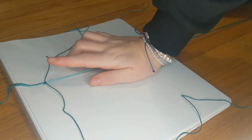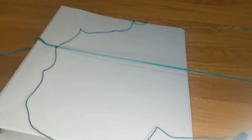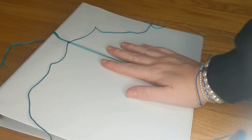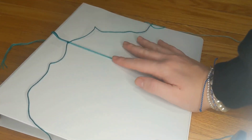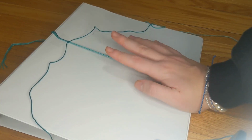So now your 4 square knots are done at the top. If that didn't make sense, I recommend watching a different YouTube video to make square knots and then come back, and then I'll teach you how to make the rest of the bracelet. But if that did make sense, I'm so happy.